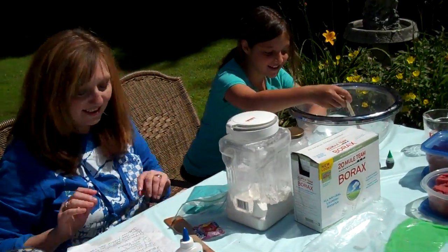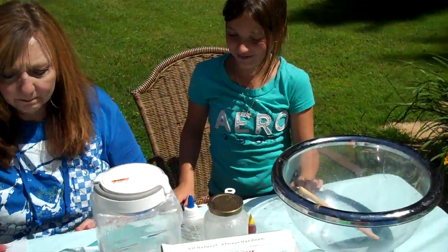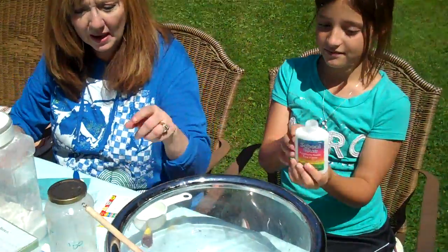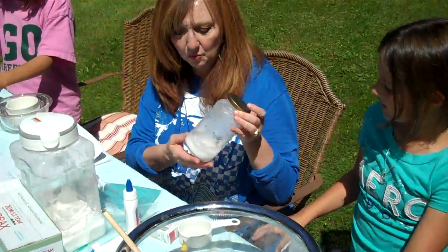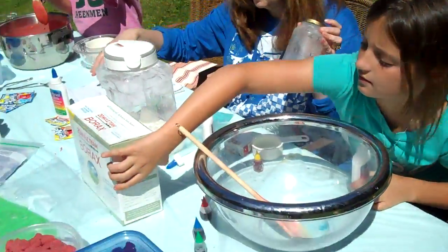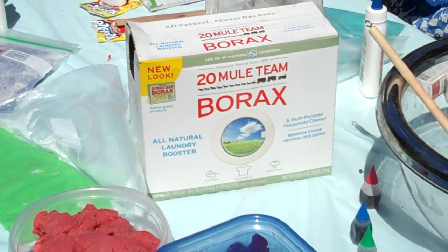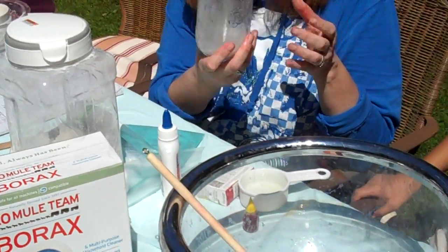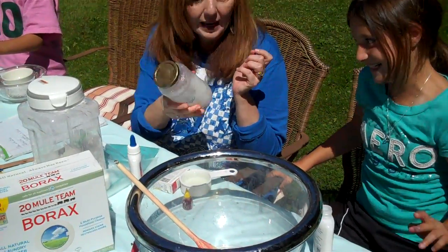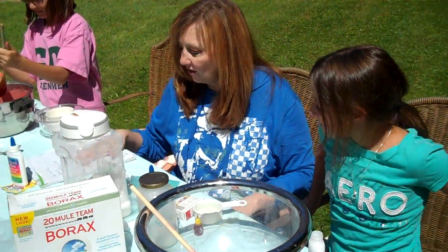This is just how many ingredients? 4? Basically. Going to get an old mixing bowl. You need to first make this borax mixture, which is about 1/4 cup of borax. You find that in the laundry detergent section. You're going to get a 1/2 cup of hot water and put it in a jar, and mix it. You just shake it. But make sure it's closed. Definitely. You don't want any accidents.